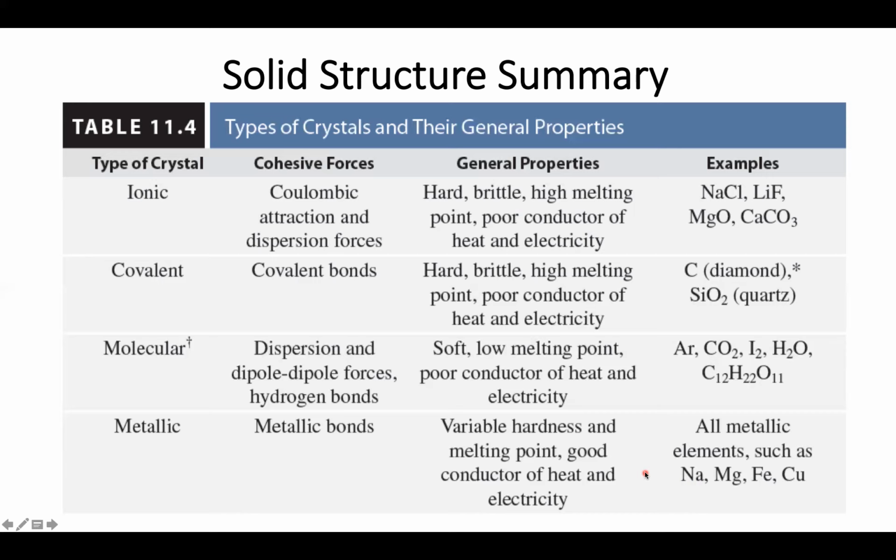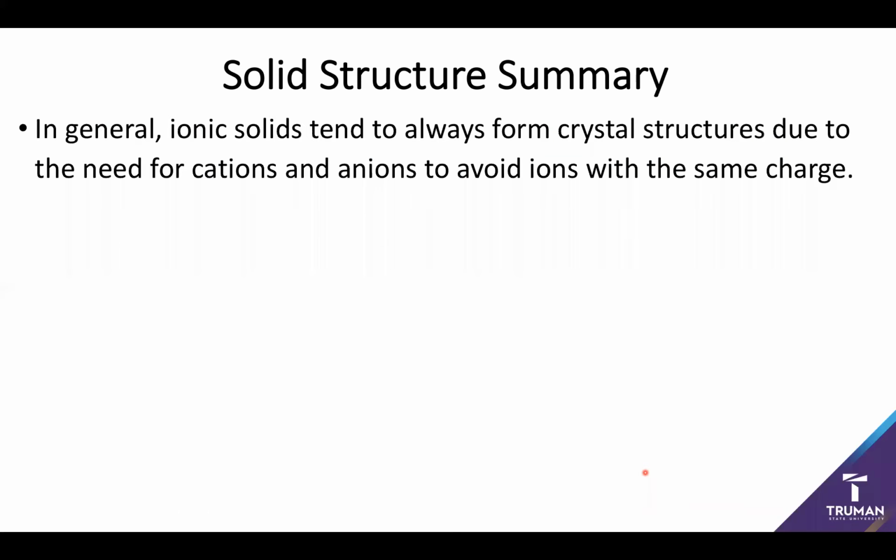Now let's go ahead and look at these same sort of structures, but now from the perspective of what their crystal structures look like. And this is going to be related to the strength of the cohesive forces. So in general, ionic solids tend to form fairly well-behaved crystal structures just because we need to generate repeating patterns where cations and anions can avoid each other. So cations like to avoid cations and anions like to avoid anions. And as a result, they tend to form very predictable structures. But as we've seen, they can occasionally get a little messy.